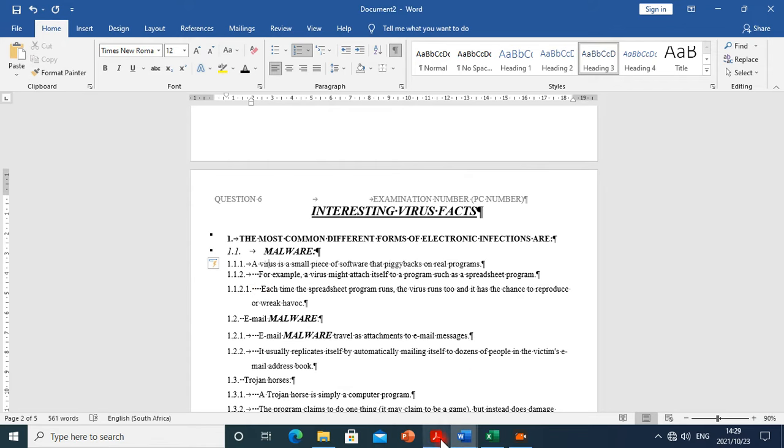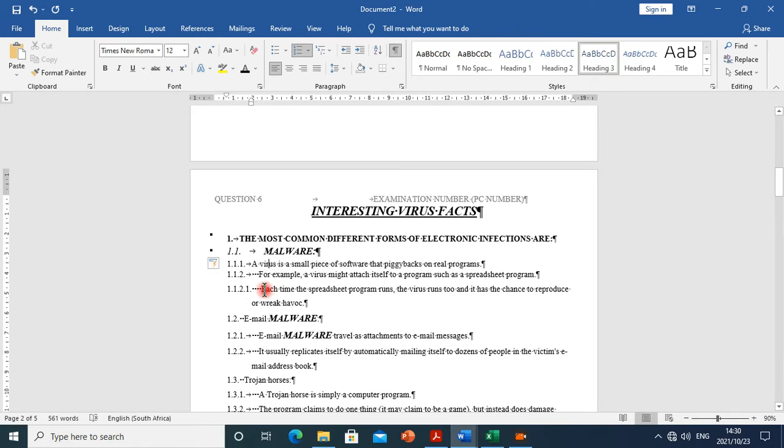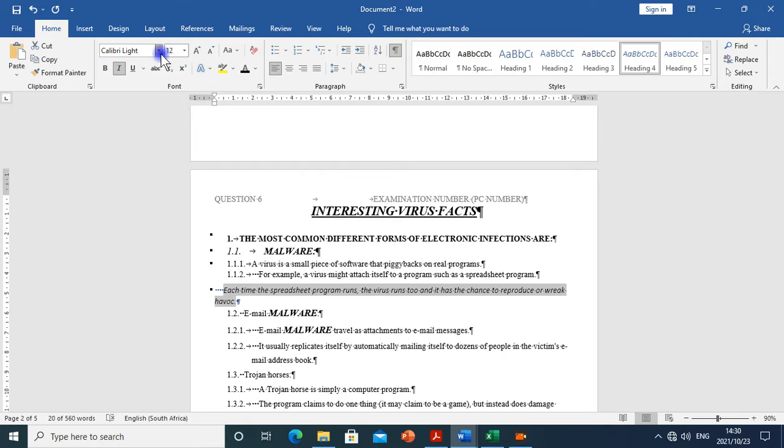They said the first paragraph of level 1, this is the first paragraph of level 1, this is the first paragraph of level 2, this is the first paragraph of level 3, this is the first line of level 4. This is level 4. So we also add the heading. So I'm going to select heading 4 over there, and then I'm going to change also the formatting to where it was, Times New Roman and italicize.